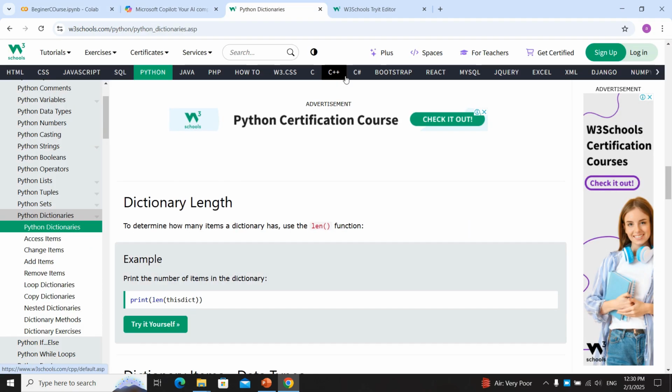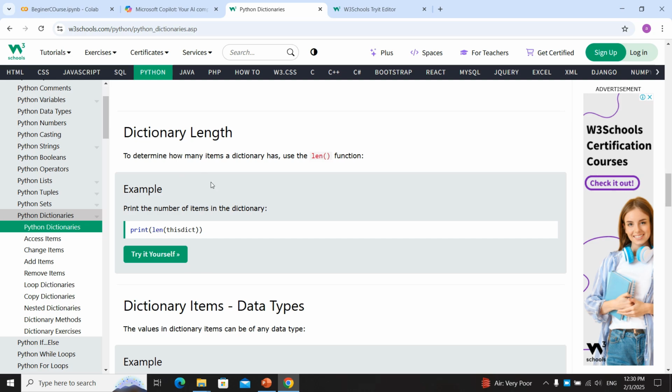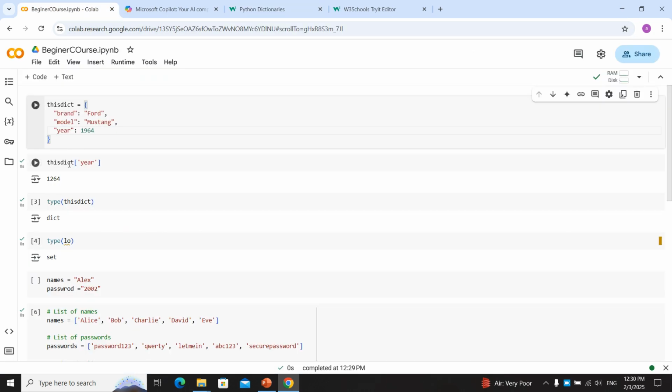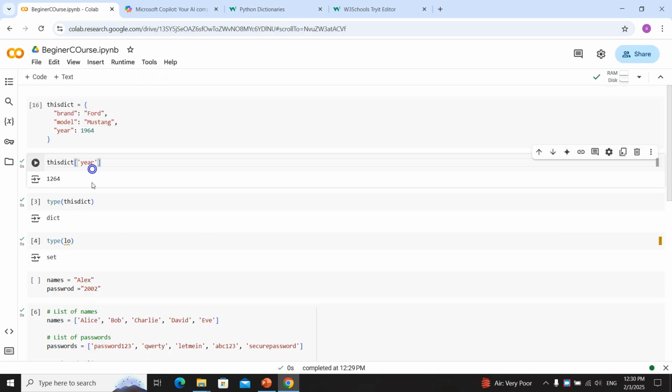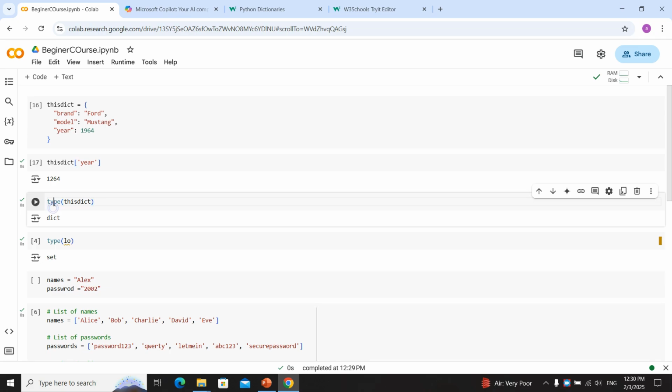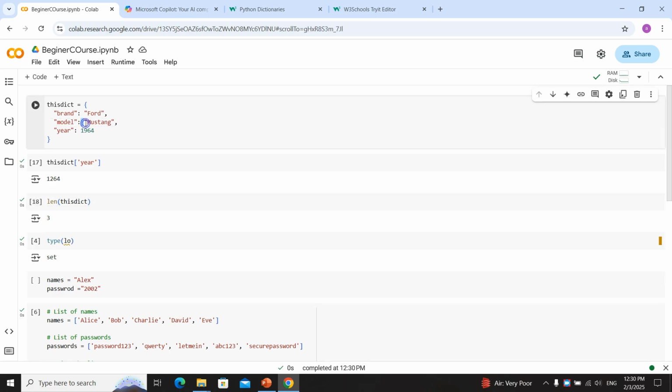And let's see what we have here. We can get the len of the dictionary. What do you think len is going to give us? Take your time and guess. It's 3. Why? 1, 2, 3. Or do you think it's not? Let's research it.